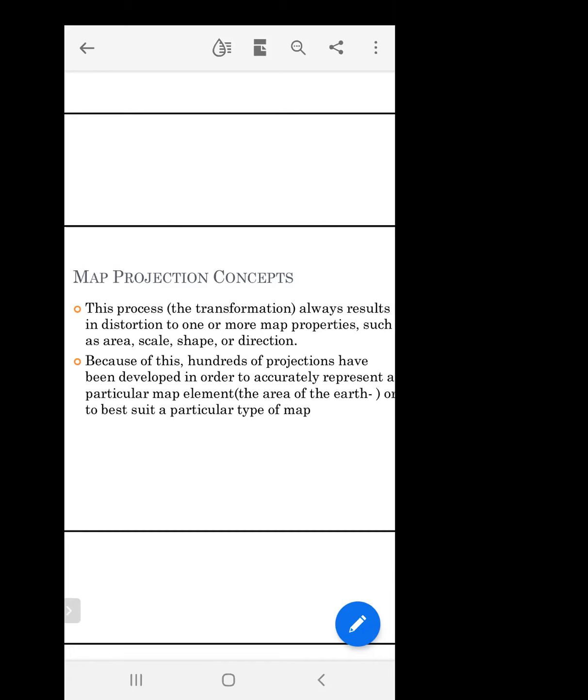In fact, in the past, there have been a lot of accidents with ships trying to navigate. Napoleon Bonaparte, whoever in history, people traveling, their ships were running into rocks because they thought they were going in this direction and they were going in the other direction. It's been a challenge. And so there's been research and effort put in to find out the best way to do it so that we don't get it wrong. So many projections have been developed.